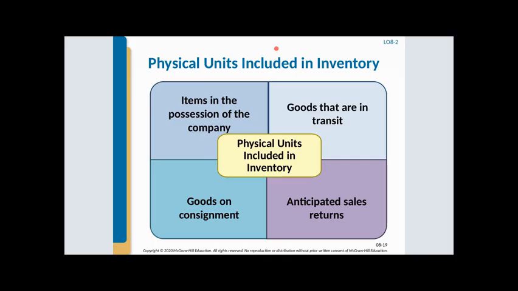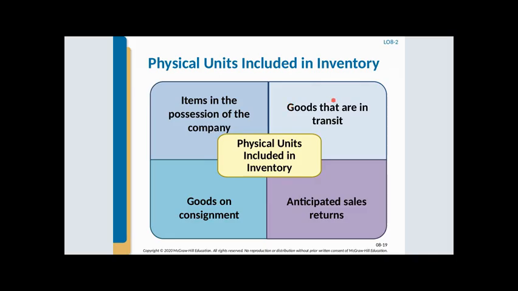All right, so now when we talk about inventory, it gets a little bit more complicated because you have different arrangements of things that are happening. So sometimes it's not clear whether we should include this merchandise in our inventory or not. So basically, our inventory will be any items of inventory that we have in our possession, right? So we go to the warehouse, we count our inventory. Physically, we have that, and therefore it's going to be reported on the balance sheet as inventory.